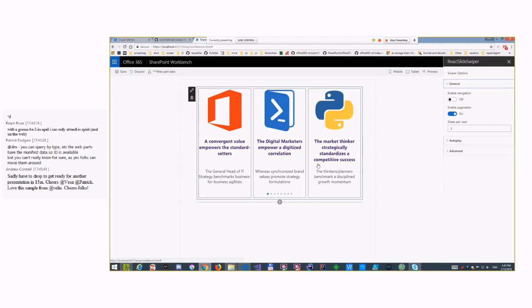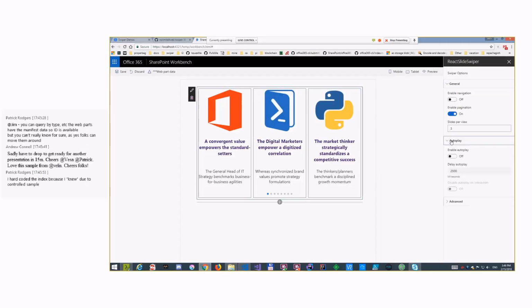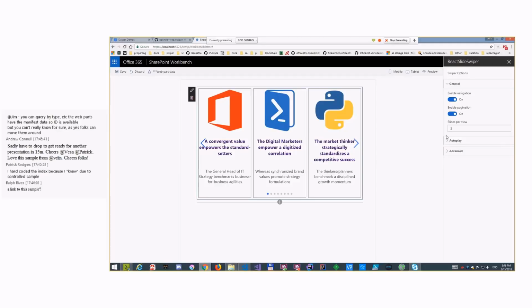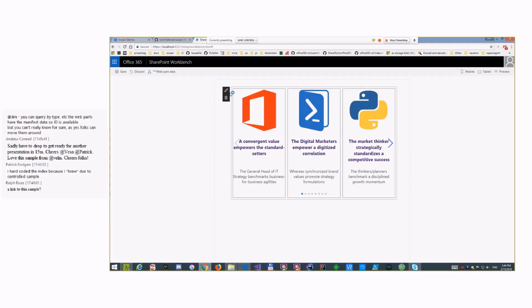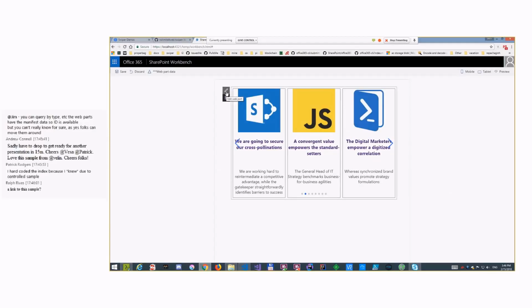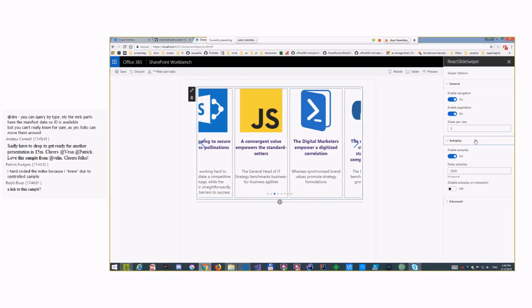If we go to the properties, we can see a bunch more properties here, and I can enable additional navigation here, and then you can see those arrows on the left and on the right, and I can disable the pagination. I can control the slides preview. What else? We have autoplay, so we can turn that into a carousel that just plays cards. I can show you that. I simply have to refresh after. Yeah, so it changes the slides every 2.5 seconds. You can control the milliseconds here.